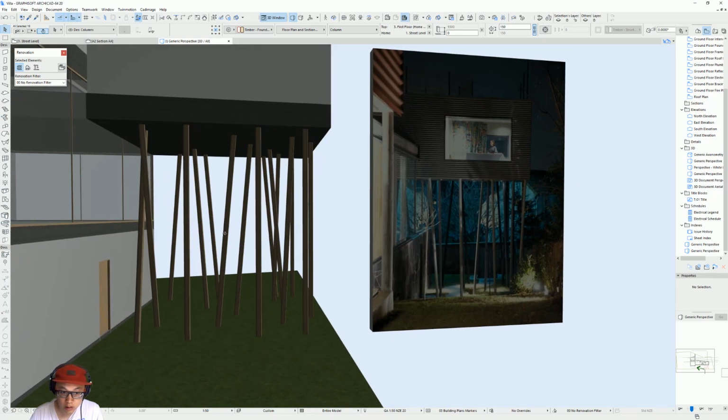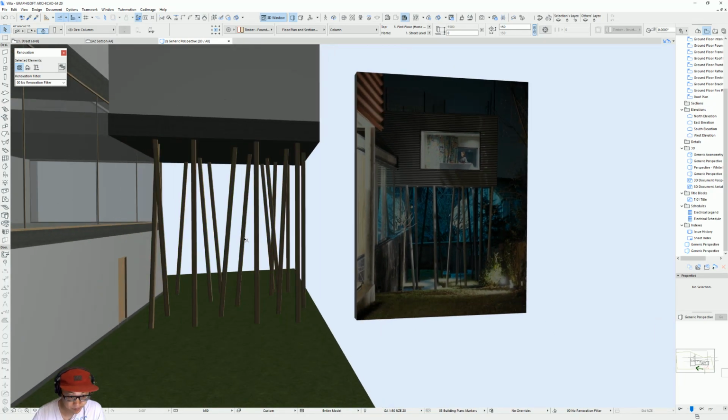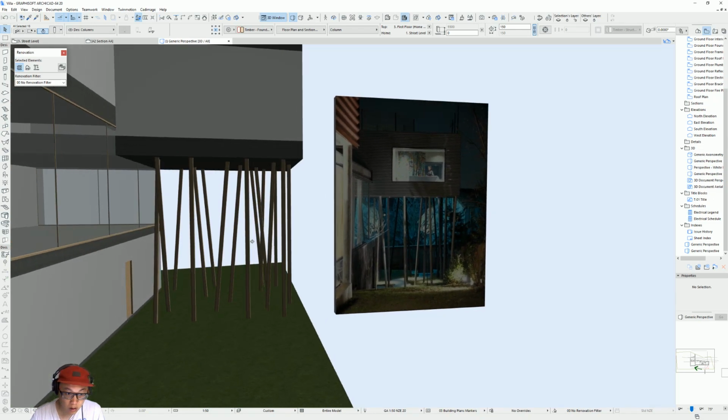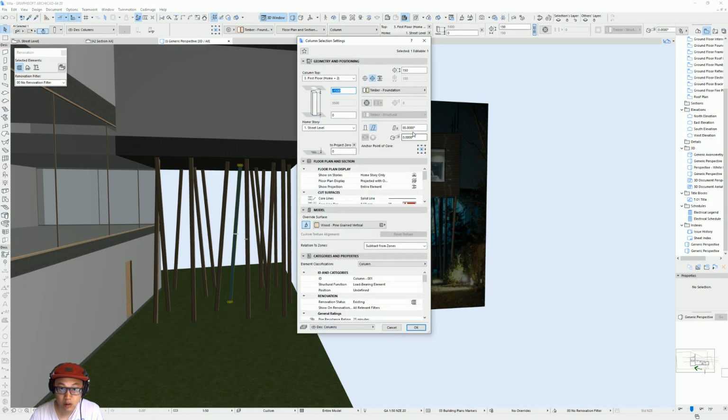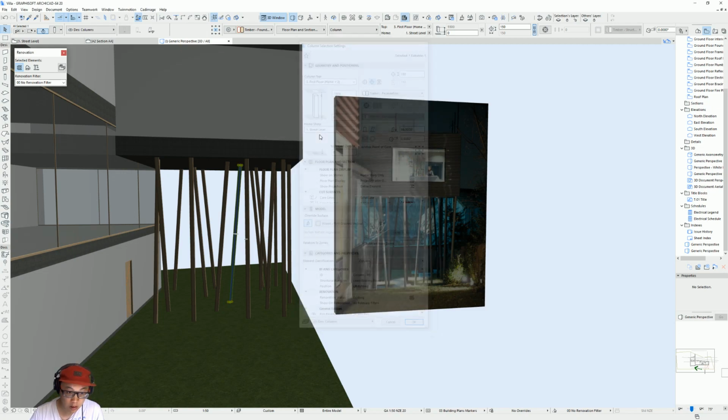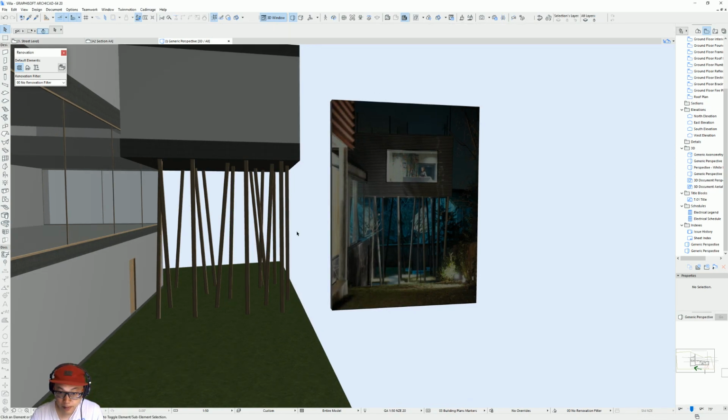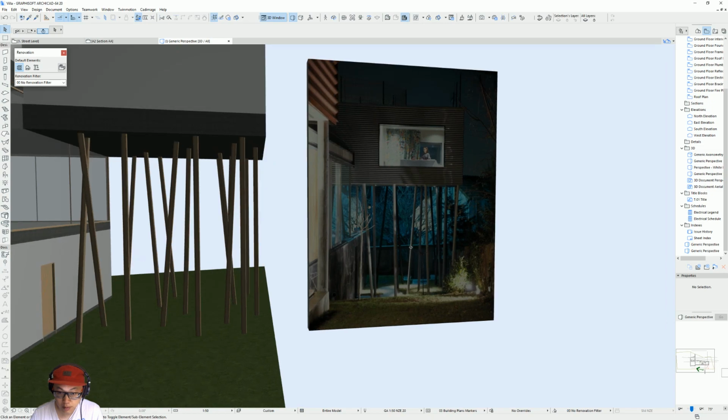Let's see. This one doesn't look like it should have. Maybe I'm just gonna make it a bit straighter. 88. And I think this one needs to be on an angle.